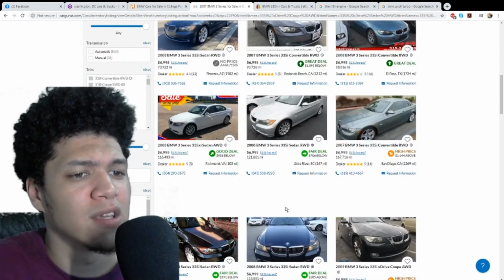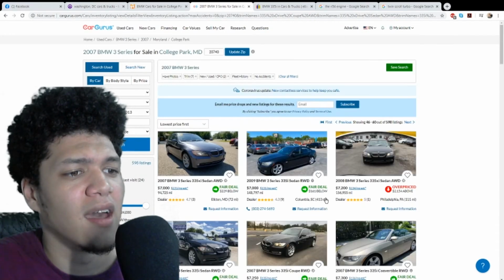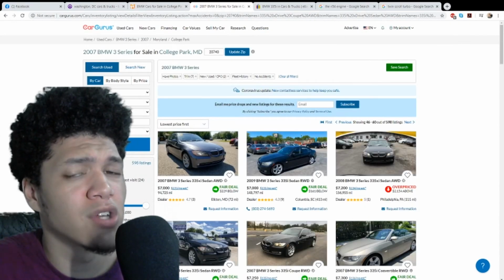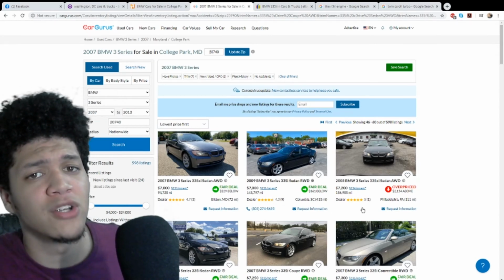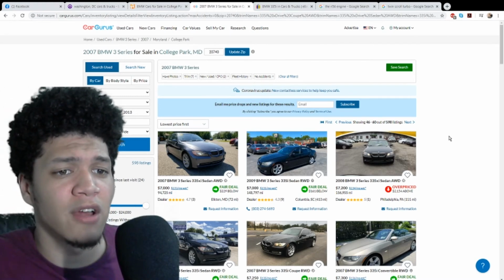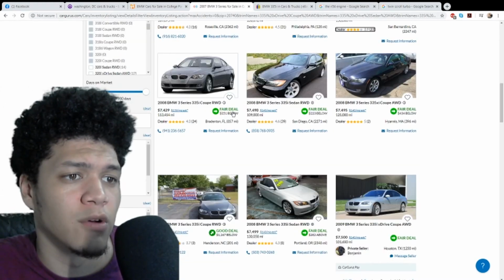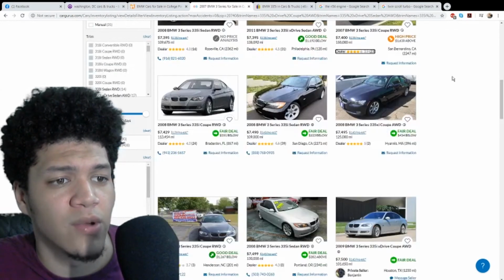We're creeping up here in price. We're in the sevens now, and it's still way over 100,000 miles. As I said, there's some deals in the beginning, but most cars on CarGurus are priced pretty regularly. They just have a bunch of really cheap options in the beginning to get traffic to their site. Pre-LCI sport package. I'm telling you, these are the deals right here.